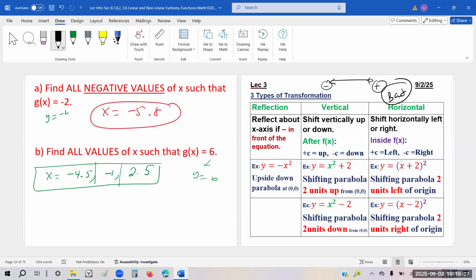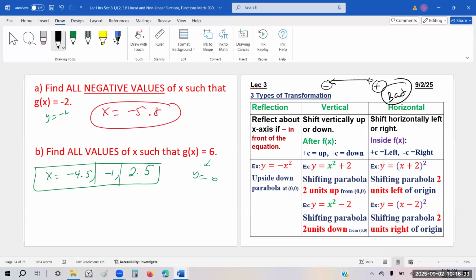Similarly, inside your square, you have -2. So (x - 2), the whole thing squared. Now, since your -2 is inside, it can only go either left or right. -2 means it's supposed to go to the left because the number line has negative numbers on the left. So it should go to the left, but it doesn't. It goes to the right 2 units.